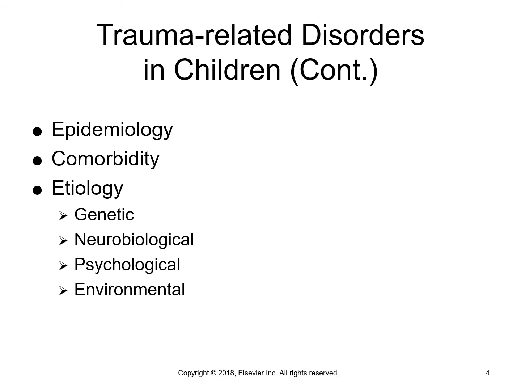Looking at the epidemiology, about 5% of adolescents are shown to have PTSD. The prevalence among girls is higher, about 8%, whereas in boys it's about 2.3%. There's an alarming relationship between PTSD and sexual abuse. Of those who were sexually abused, about 90% had PTSD. Of those who were exposed to shooting at school, about 77% have PTSD. And of those with exposure to community violence, about 39% had PTSD.